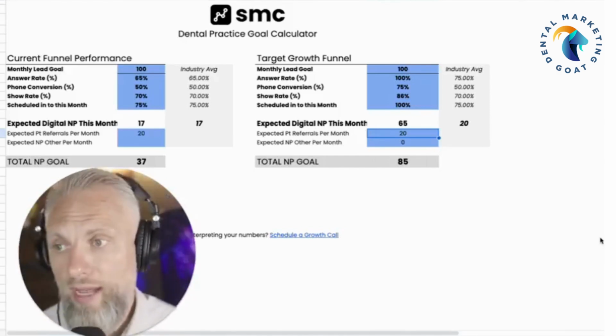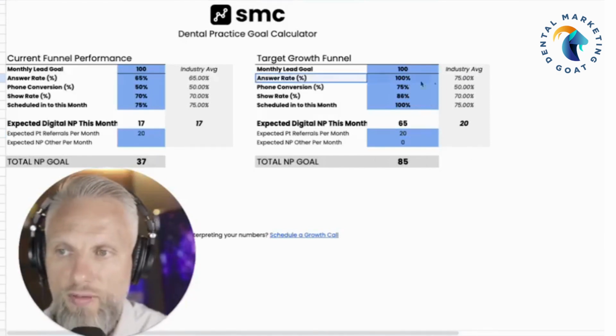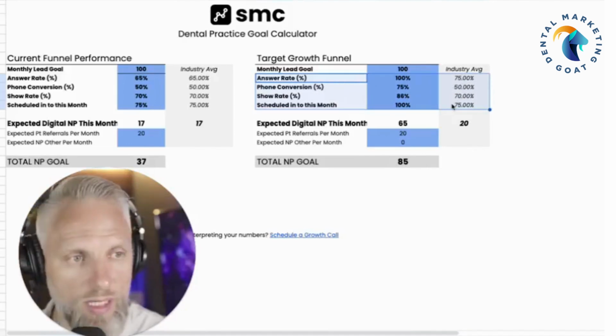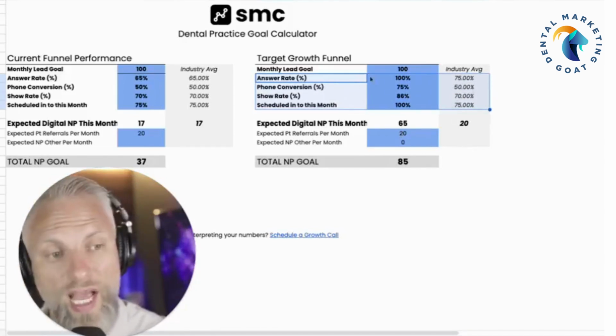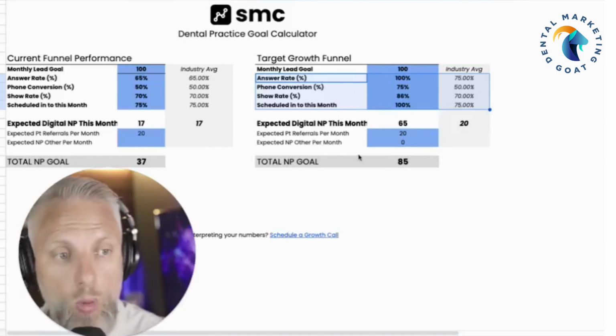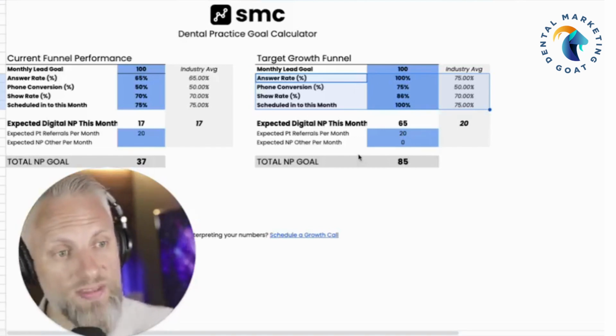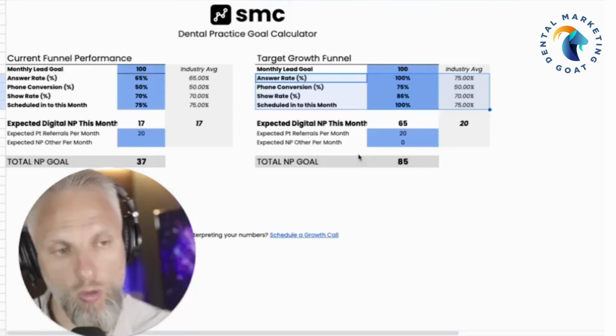And then also, we have trainings for all of these problems that offices face, free trainings that you can use for your team to help them improve. That way you can get more bang for your buck, so you don't have to just continue to invest into a black hole of marketing.